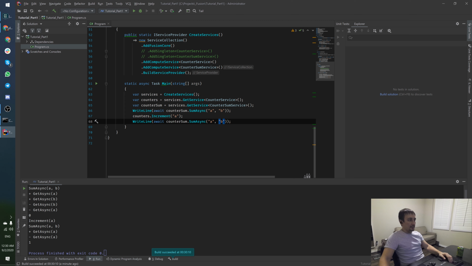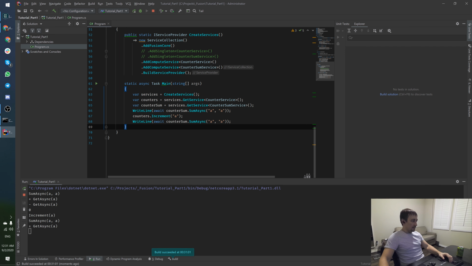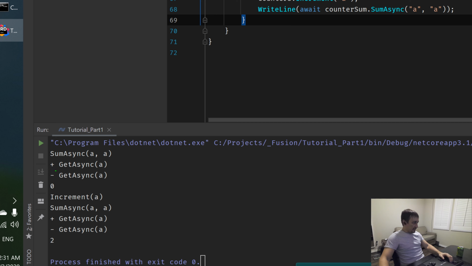So why don't we see something similar when we use just A here? Why don't we see GetAsync of A and then a subsequent plus GetAsync of A?